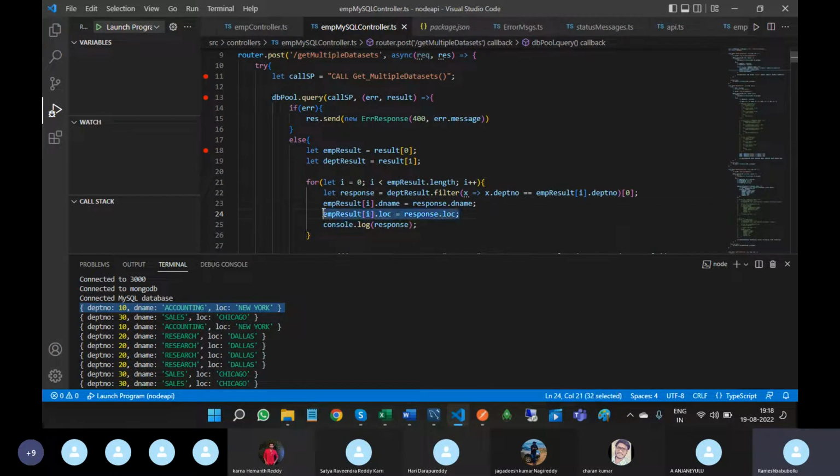So what will this statement do? First of all, it will take location from the response object for the particular iteration. It will create one key in the emp result for the i iteration, and the value in the response object for the location key will be moved to location in the emp result.